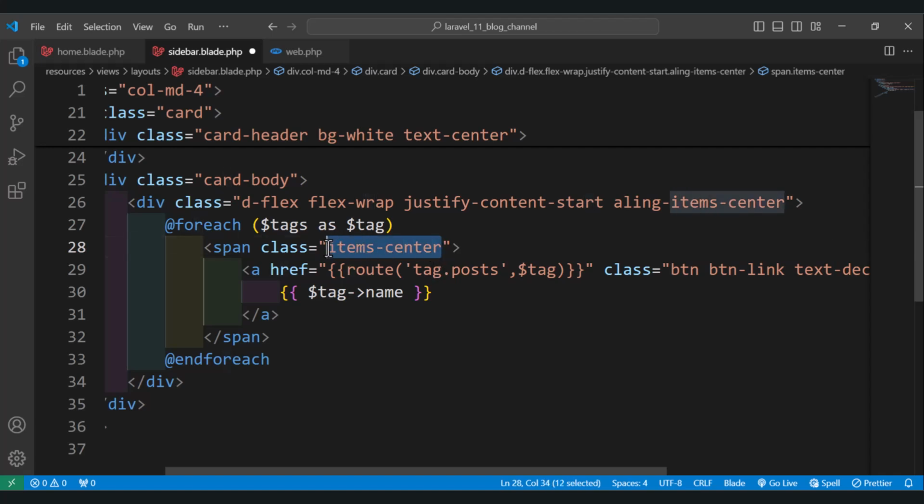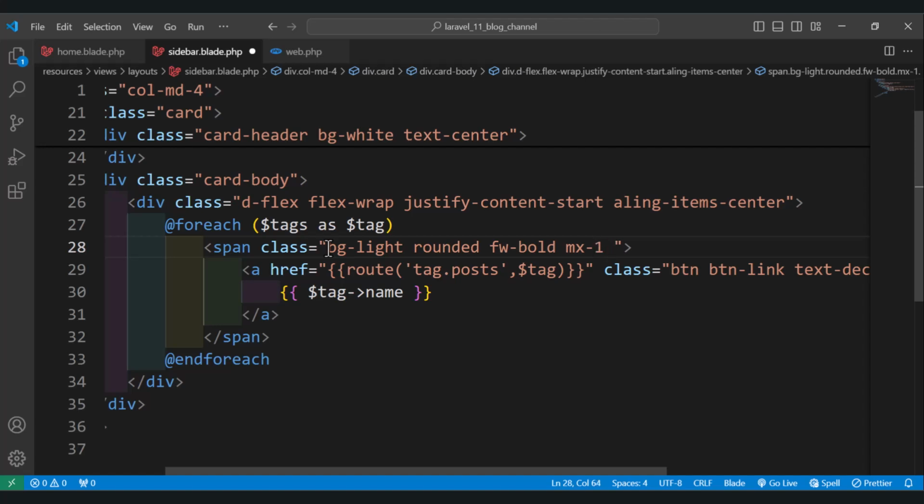And inside span, we'll have a bg-light class, and let's give it also rounded, and font-weight-bold, and margin left and right of 1, and margin bottom of 1.